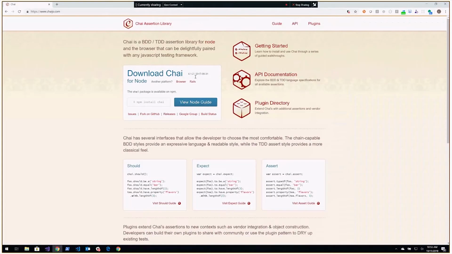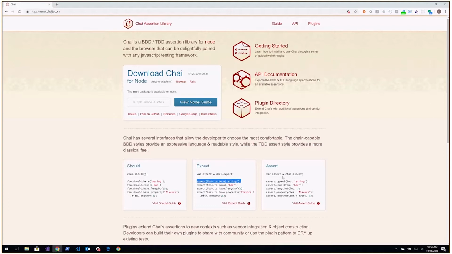So this is what we've got here. So if we want to use Chai should, or Chai expect, or Chai assert, you can assert equal like we do in our C# tests, or you can say expect foo to equal bar, or expect foo, if it's an array, to have a length of 3, or to be a string.